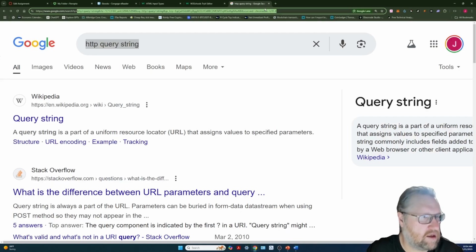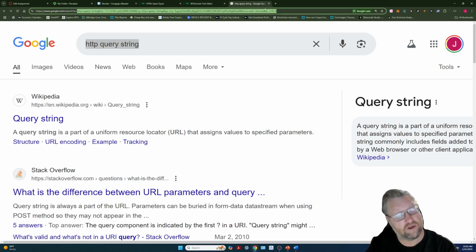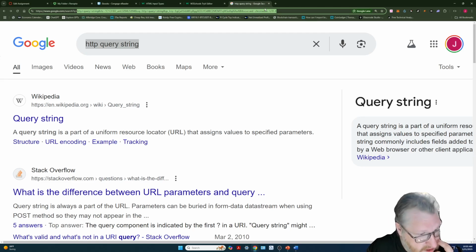So it's a security concern, and also this is the old way of doing things called query strings with the get method in HTML and how to get data over to server-sided scripts. So this is kind of antiquated, but it's still used. There's still reasons for it.